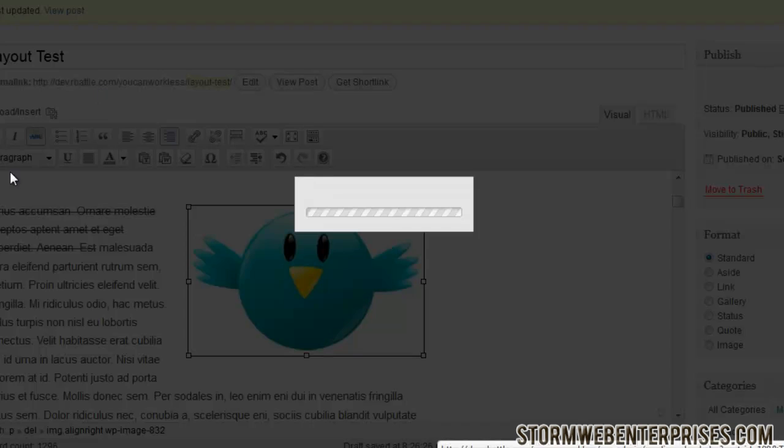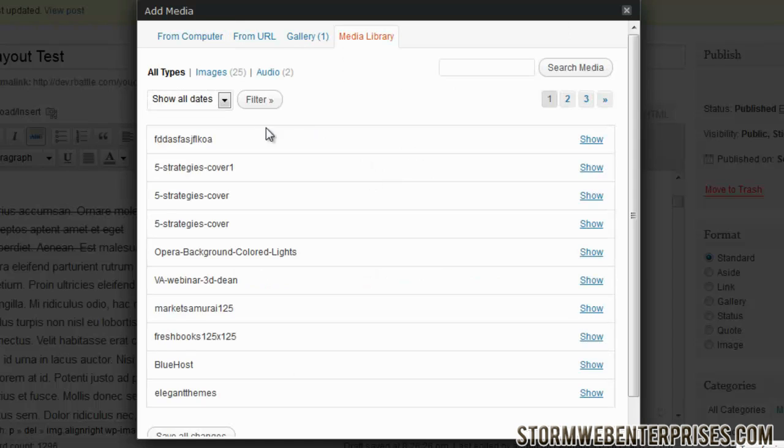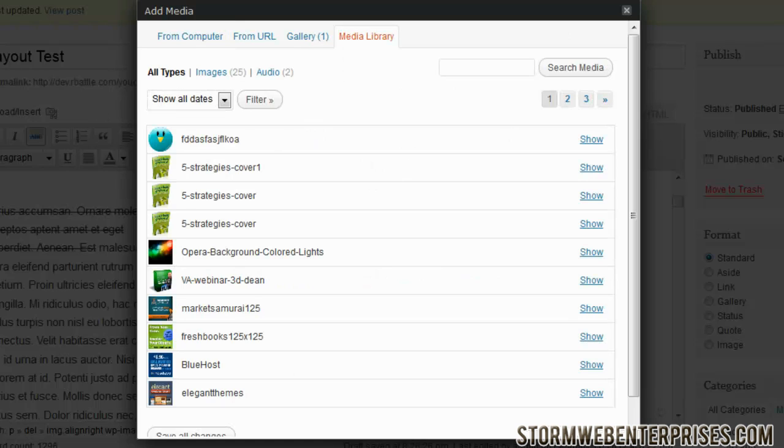Now that doesn't necessarily mean that you're just going to add an image. Maybe you want to add an MP3, or maybe you want to add a PDF file. It doesn't matter. You can go ahead and put it in there, and this is all going to go into the media library. You're going to remember we saw the media library up on the left-hand side over there. The media library is also available in this area too. So you have the tab up here. You can get something from your computer, from a URL, from your gallery, or from the media library.